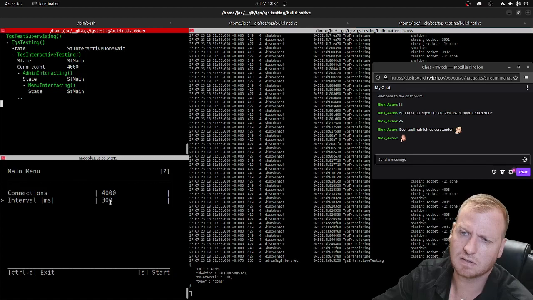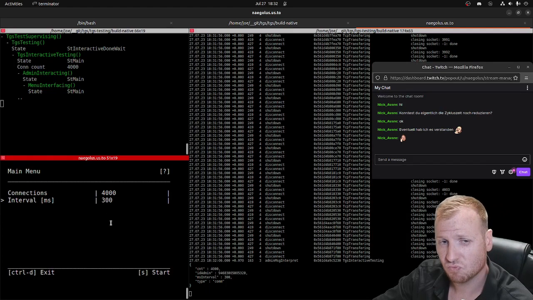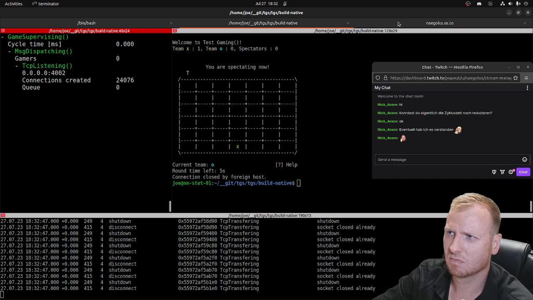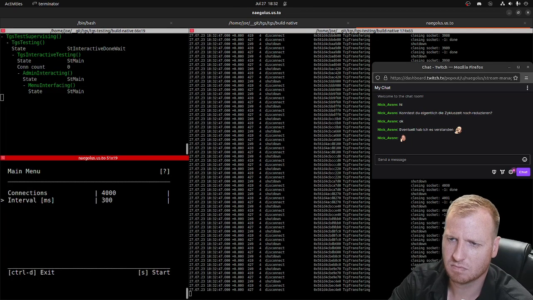If 4000 connections create a request every 200 milliseconds, let's make 100.